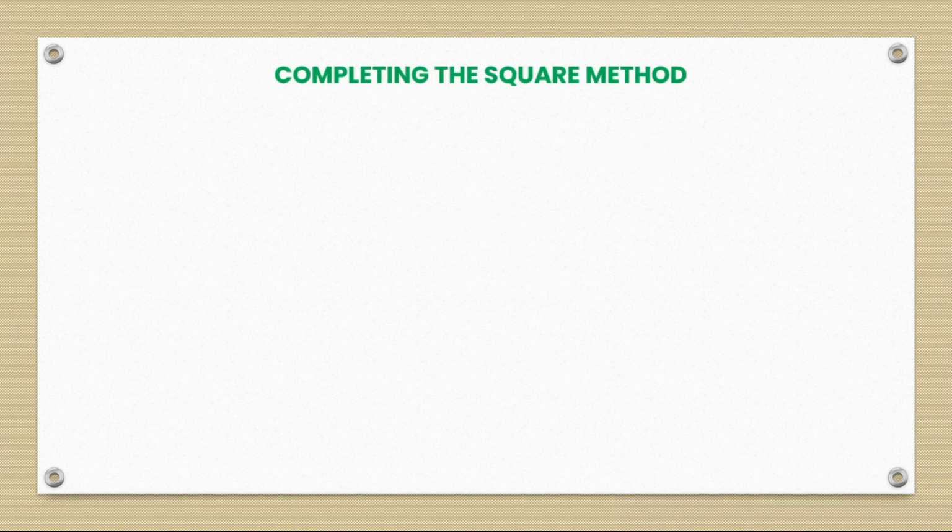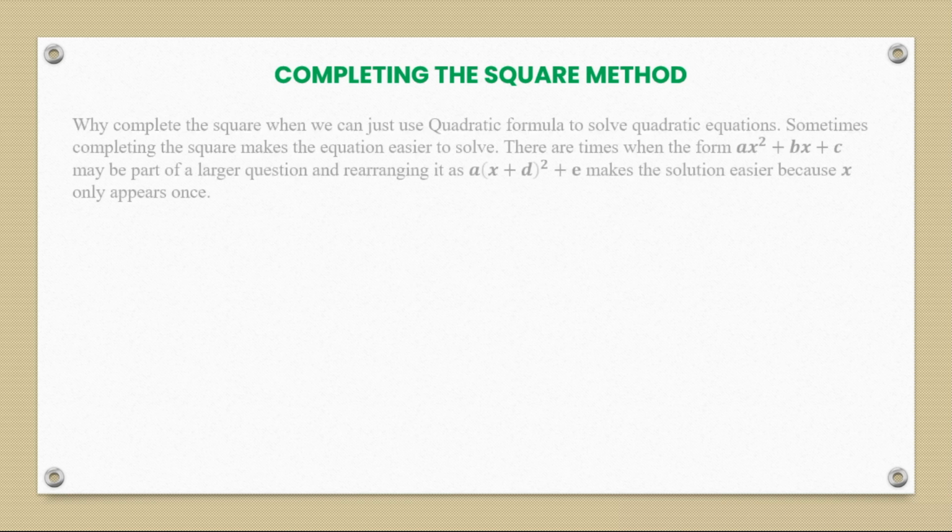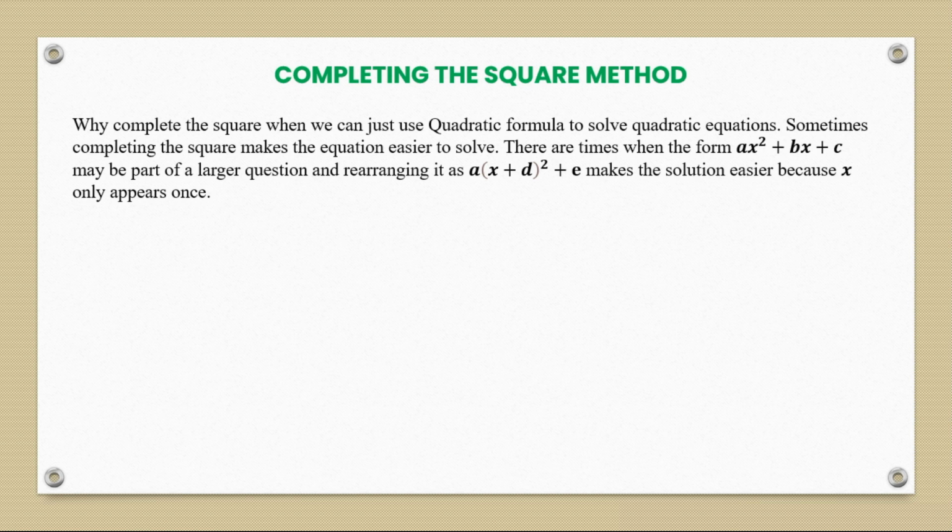Alright, now next we're going to move to a different section. This is a different group of numbers in sine substitution that require a method called completing the square. Now this is what we're going to look at. Let's first discuss why we have to complete the square. Why complete the square when we can just use the quadratic formula to solve quadratic equations? Completing the square is going to apply to those values that are in quadratic equation form.